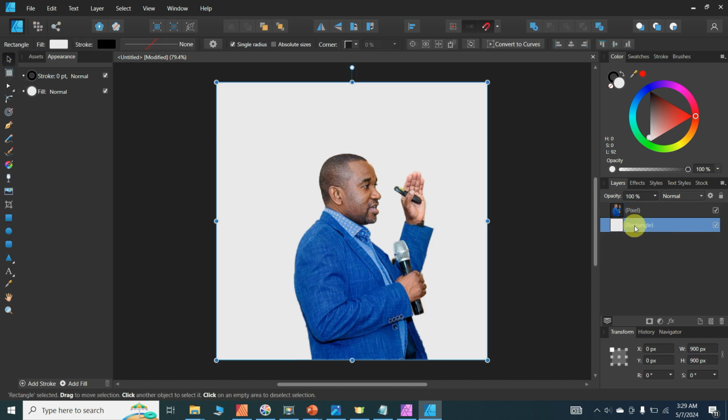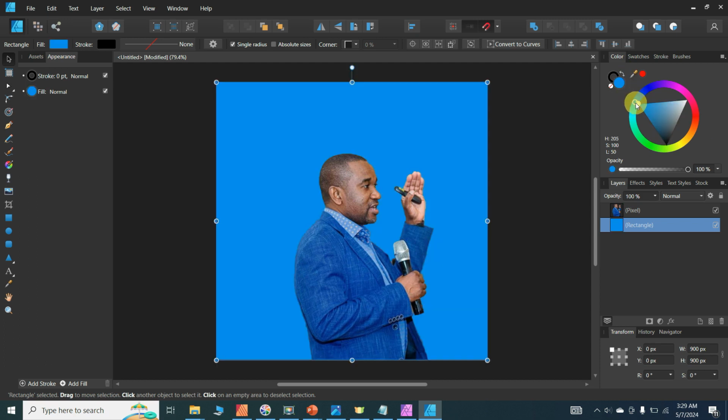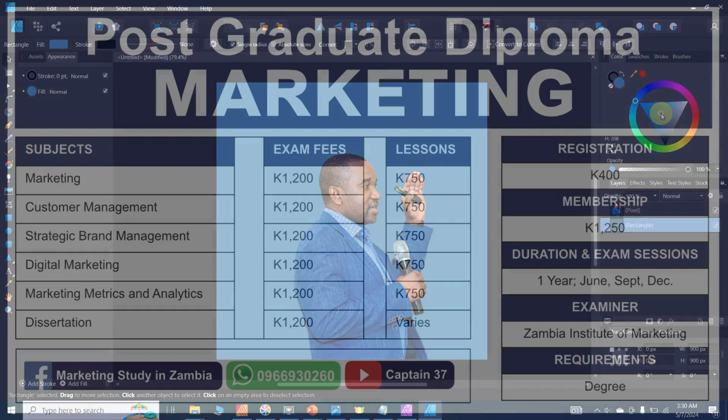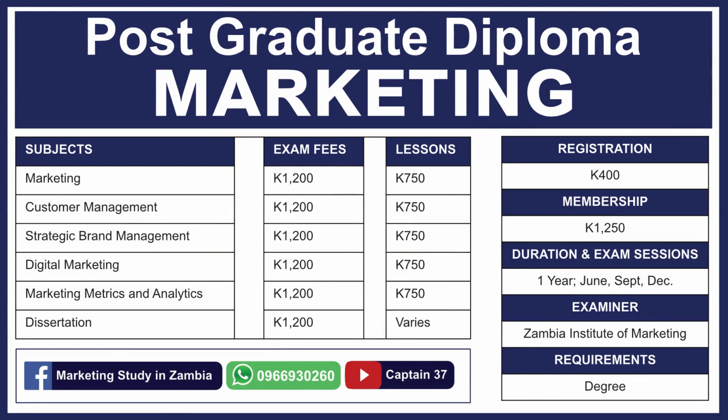So if we decided, let's say, okay, this particular layer, let's change the color. You see, you have got these color options right over here. Let's say, let's change it to blue. Oh, that is too blue. All right, let's change it to that blue. Okay, maybe this, I don't know what color this is. So you see that we can now begin to change the colors. We can change it to this terrible color over here, or look for that reasonable blue. We can just move this around. Okay, say something like this.